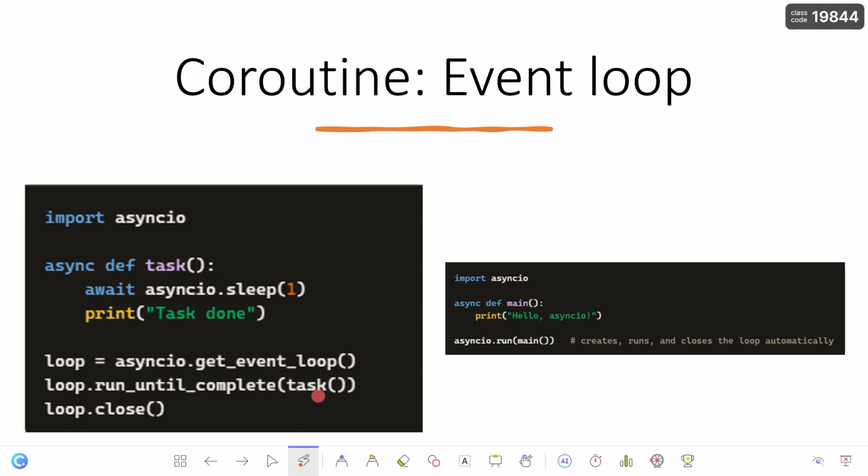Actually, when you are calling task, this is a coroutine, so it will not directly run the instructions inside it. It will return a coroutine object.